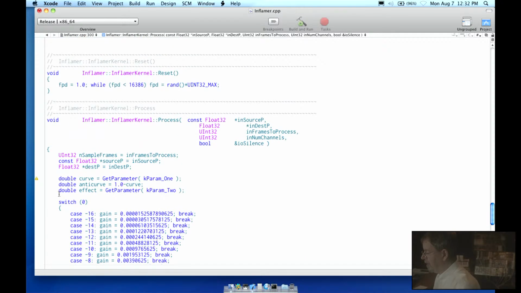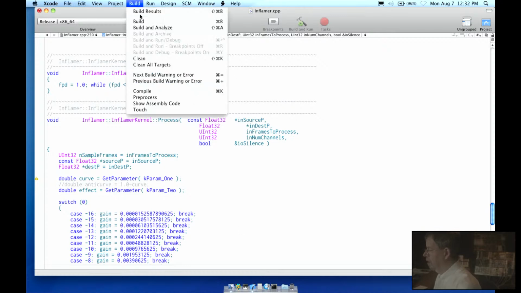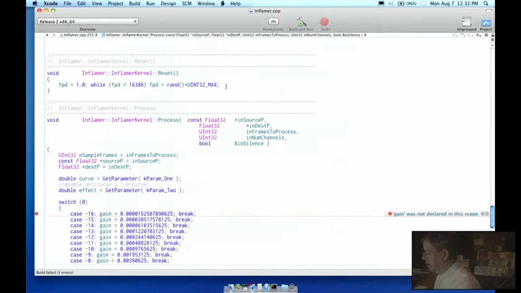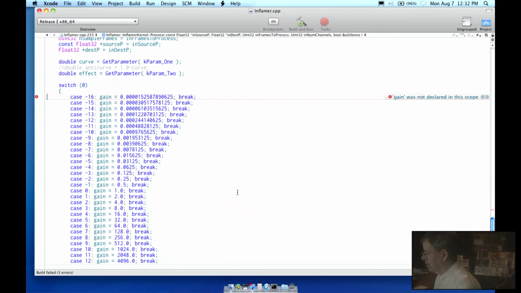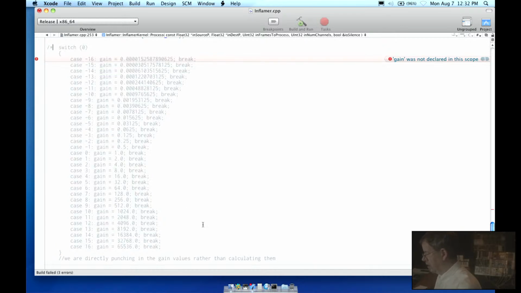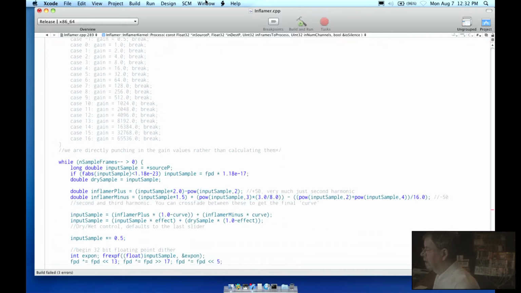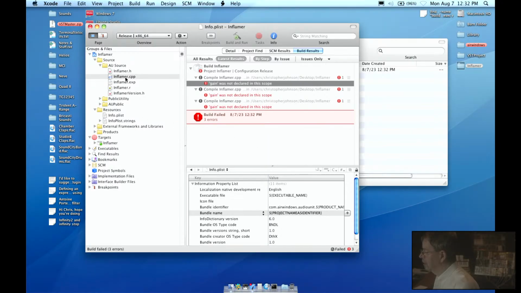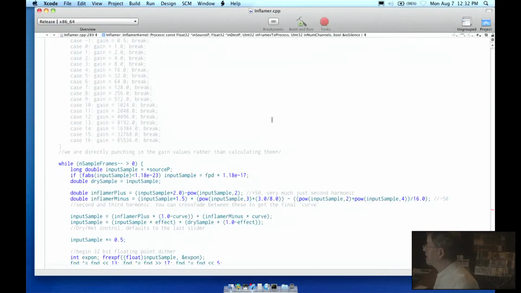So right now we don't have this. And we can remove that. And I do need to rename, well, no, I don't want to rename those. I'm probably going to go back to the gain thing.